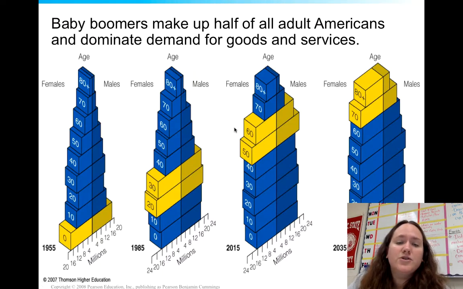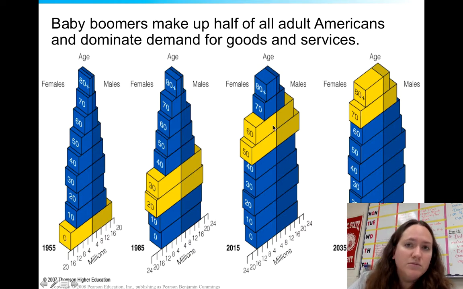So this is the age structure diagram of the United States. What you actually see here in the US are the baby boomers as they are aging and as they are going up into the age structure. So down here is when they were born, around the 50s. As they're getting older, they're 20 or 30 here. You see that there's actually a bulge. There's a bulge up here still.